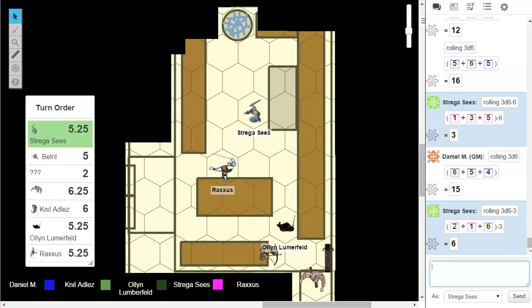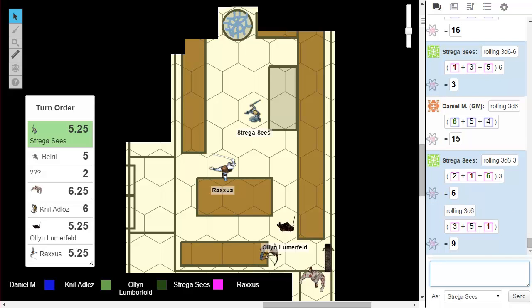Strega, how about we go all out defense? That sounds... give me another roll to resist. Yeah, sure. I immediately go all out defense. That makes more sense. All right. What kind of all-out defense? Parry? Okay.